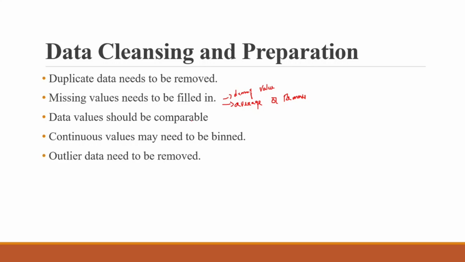Next one is, outlier data needs to be removed. So what do we mean by outlier data? The data that is abnormal with respect to the rest of the large set of data. Okay, the data which is hugely outside the realm of the usual data, right? So this has to be carefully reviewed. See, I cannot directly say that it needs to be removed. It again depends on the task at hand. Okay, normally outlier data is removed when it comes to classification, and when it comes to regression, such kinds of tasks.